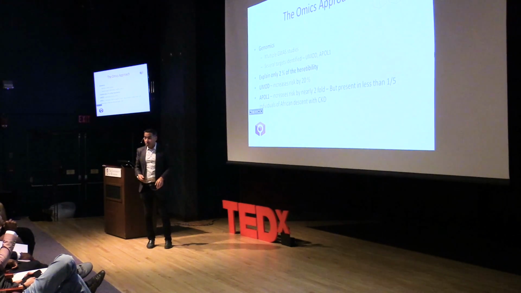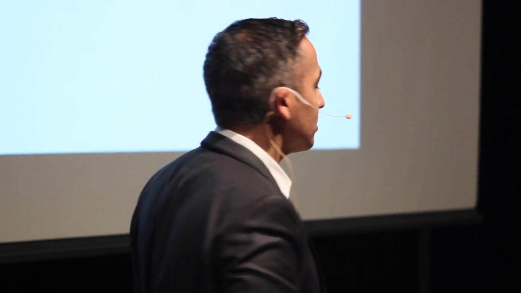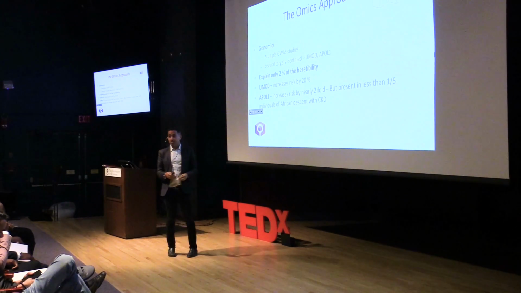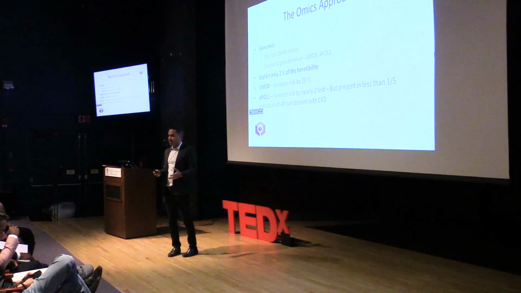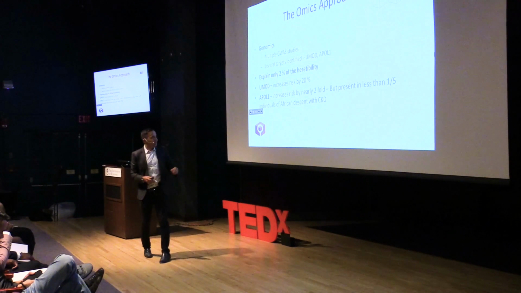Sadly, if you look at all the genes combined, they only explain 2% of the heritability in kidney function. So every single gene we've identified to date only explains 2% of the change in kidney function. UMOD increases your risk by 20%, but if you think the average person with kidney disease has a dialysis risk of 3%, maybe it takes you from 3 to 3.6. It's not a quantum leap.